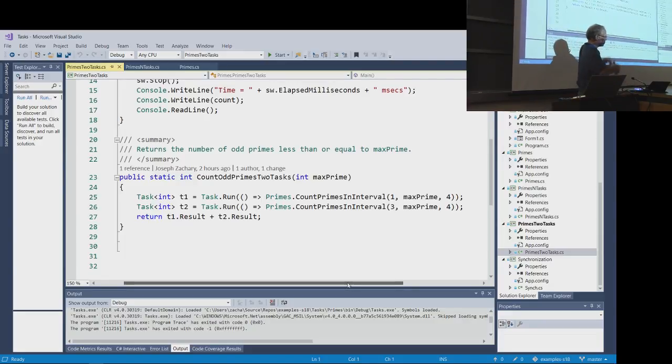Task.run, we'll back up shortly and look at more carefully what's happening. Basically, what are we passing to that run method? That's a delegate. So a task corresponds to a thread, and we'll talk about what threads are. What this is going to cause to happen is that this delegate will be executed at the same time this delegate is being executed. And if we're lucky, the operating system and the runtime system for the language will run them on separate cores in my processor. So they truly do run in parallel.